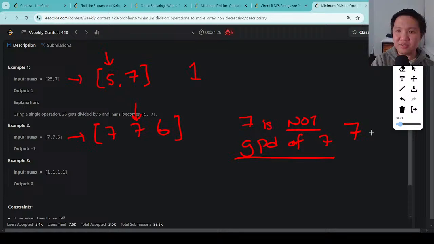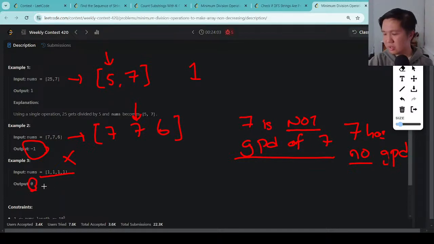So 7 has no greatest positive divisor. So 7 doesn't have a GPD. So in this case, the answer is -1 because it's impossible. And 1, 1, 1, 1 is already non-decreasing, so the answer is 0. So that's a test case.